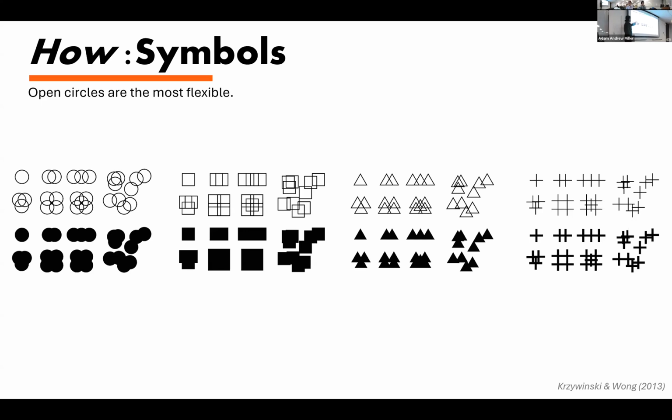So for instance, look here. There is a circle here. And it is not there. But with closed circles, these are both the same. So there is actually a closed circle here, but you couldn't tell. Open squares have an issue, especially if you're looking at different sizes, because you could overlap squares and create a small square, or overlap squares and create one big square. You have similar problems with triangles. Pluses are also great, except if you're using pluses and squares, because you could create squares.